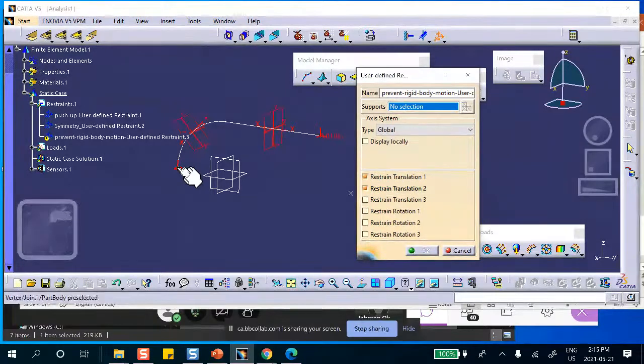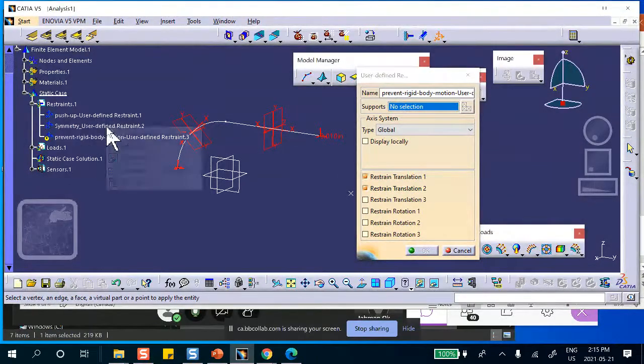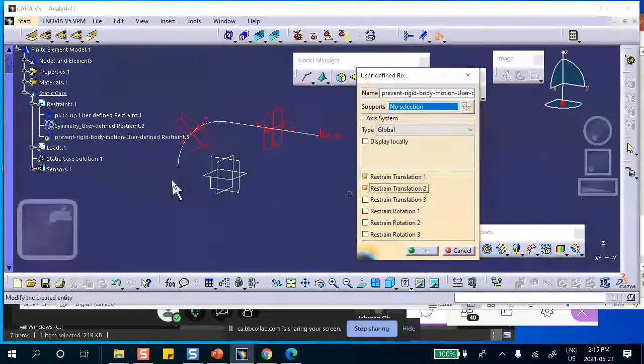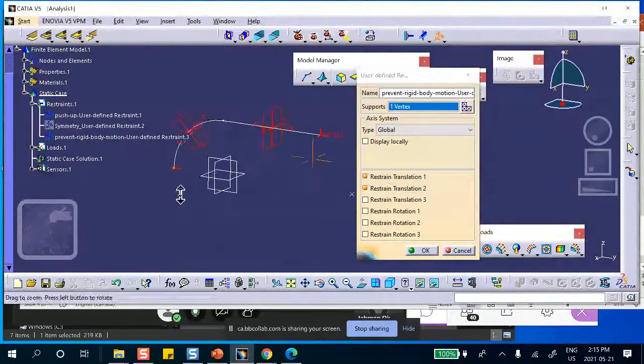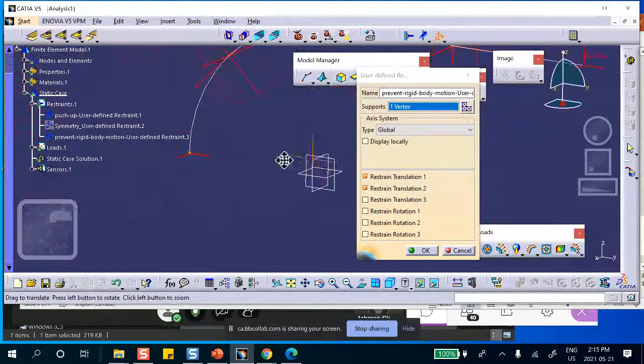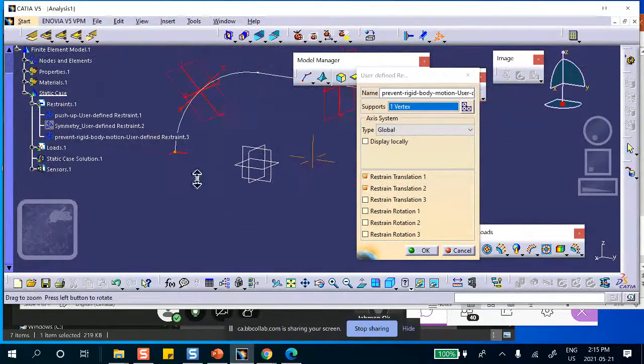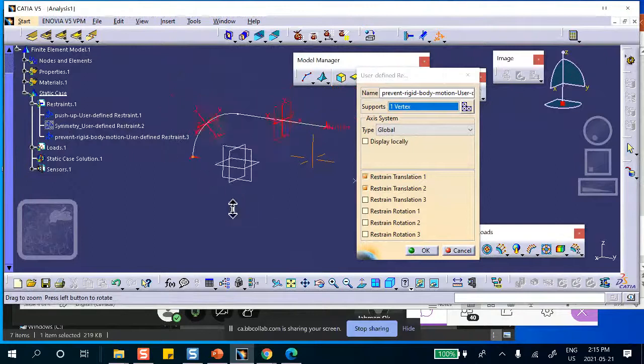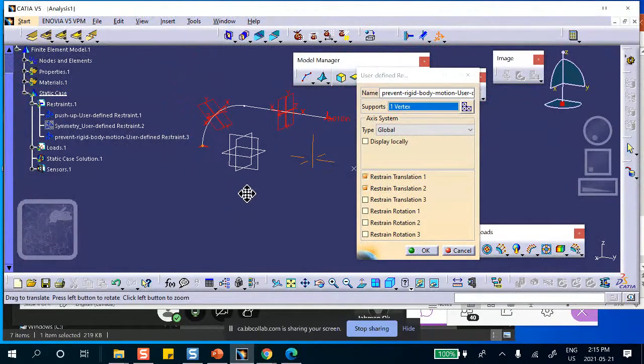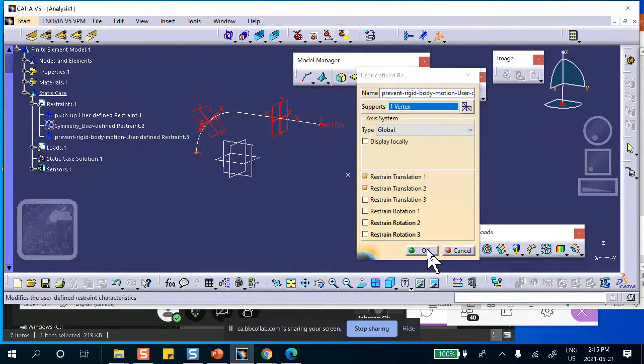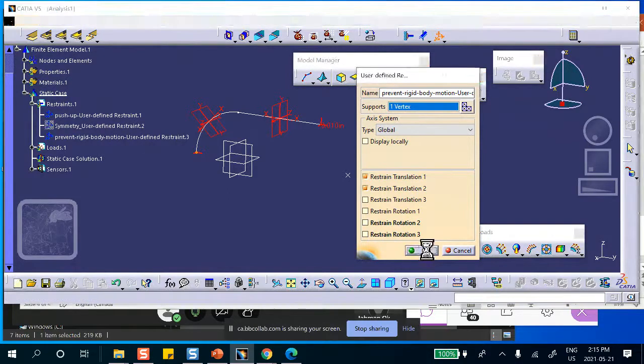And which point is it? Let me hide this so that I can easily select it. That was symmetry, right? Let me hide this. This point cannot move in the directions X and Y because otherwise this can start moving that way. Nothing stops it. Before, we may have had surface sliders which prevented that, but not here. Now, it looks like it's all good.